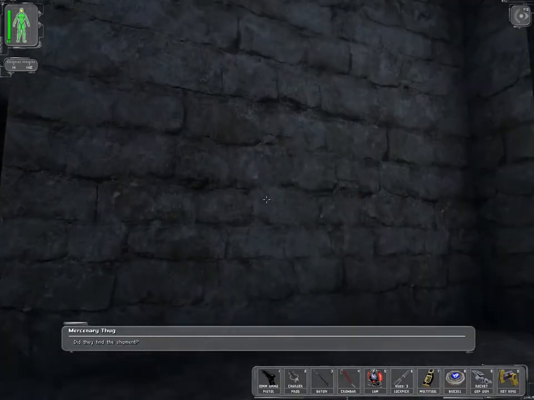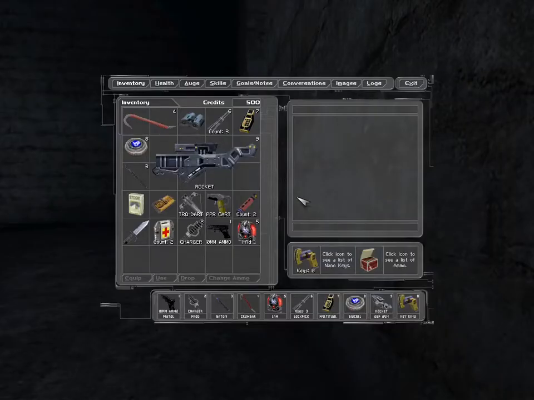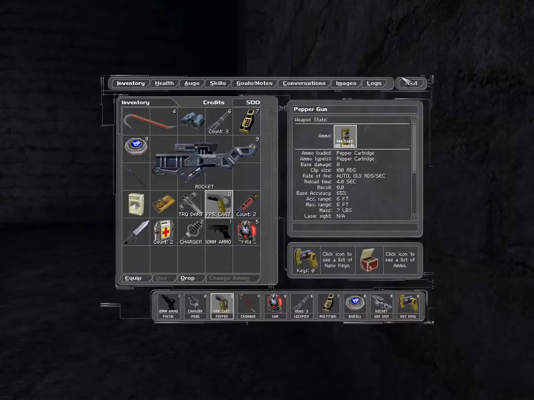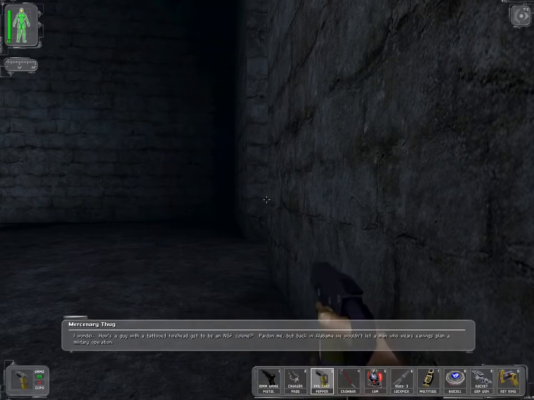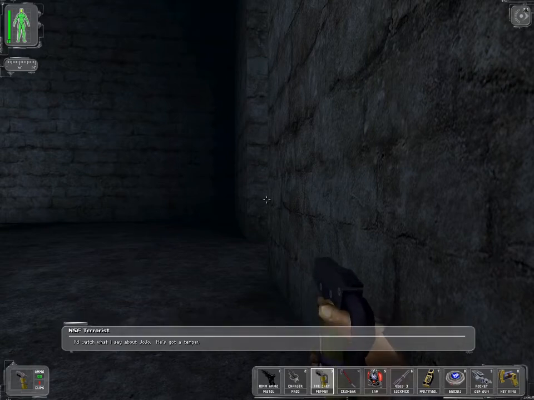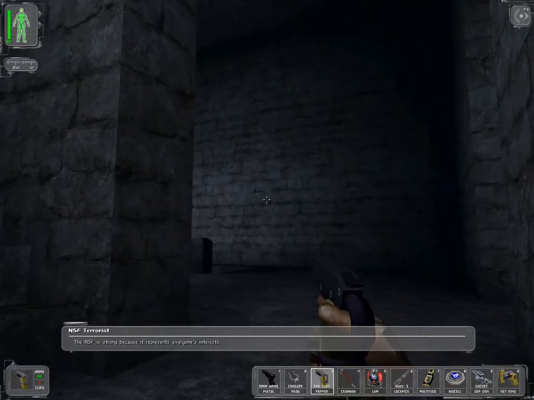Did they find the shipment? Yeah, we got the whole supply. You can see the ship's lights crossing the bay. Guess y'all were right. So why aren't we pulling out? Mike's on the horn. Jojo wants a lead on the distribution network. Hell, we don't have enough men to protect what we've got. That's what Jojo wants. I wonder, how does a guy with a tattooed forehead get to be an NSF colonel? Pardon me, but back in Alabama, we wouldn't let a man who wears earrings plan a military operation. I'd watch what I say about Jojo. He's got a temper. He's a punk and he's gonna get us all killed. The NSF is strong because it represents everyone's interests.